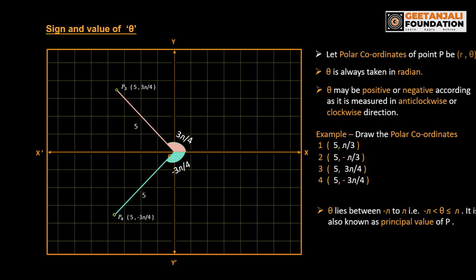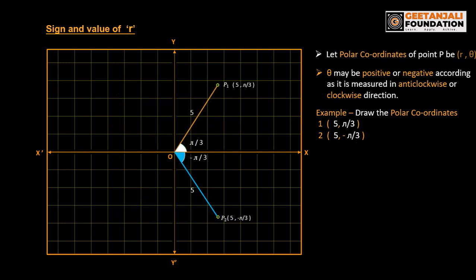Now the value of theta is between minus pi and pi. It is known as the principal value of theta. If you get a value of theta beyond these limits, you can always convert that into the given range. As we have studied theta, now let's see what about r. As theta can be positive or negative, r can also be positive or negative. But in these two examples, r is positive. Now let's see how we can find negative values of r.